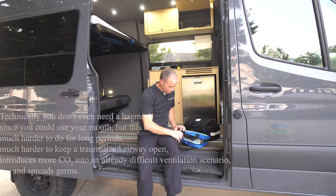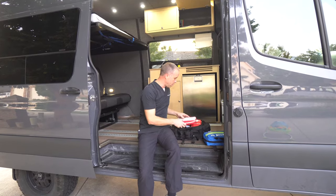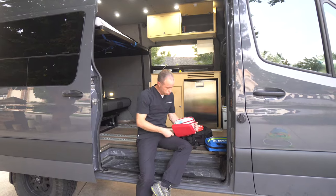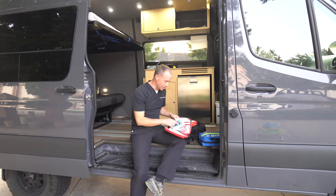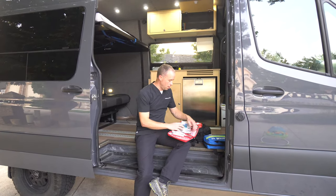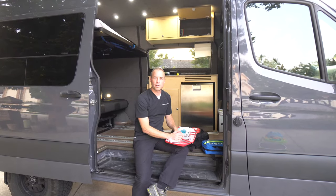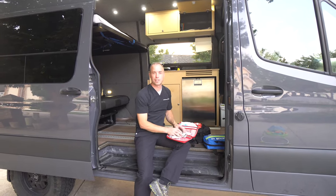The most important thing for most people is not to have an intubation kit but just to have a bag mask and an oral airway — most of this kit you could ignore. So the bag mask is in here. Now going through these things, this is just kind of like a standard first aid kit for my kids: all the bandages, blister kits, antibiotic ointment, a little superglue. A lot of surgical wounds you can close with superglue — it's literally just a cyanoacrylate, usually with an octyl cyanoacrylate molecule added.